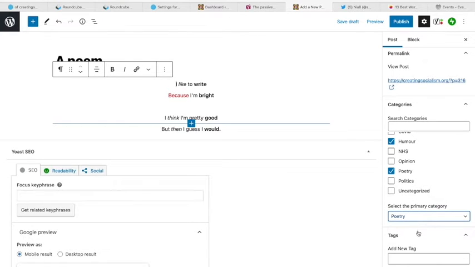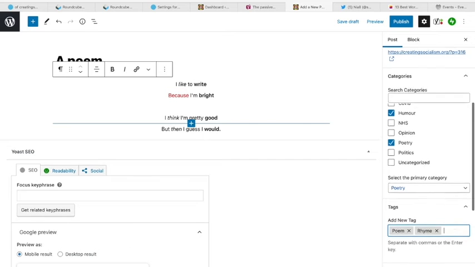It's obviously not funny enough to be humour, so it's going to be poetry, and then you can put in as many tags as you want. Just type in a tag, hit either the return key or a comma, and that will become a tag. That's the stuff that search engines are going to pick up, so you want to use as many of those as you can think of. But again, it's up to you. You can use hundreds if you want. It will make no difference to the way the whole thing looks.